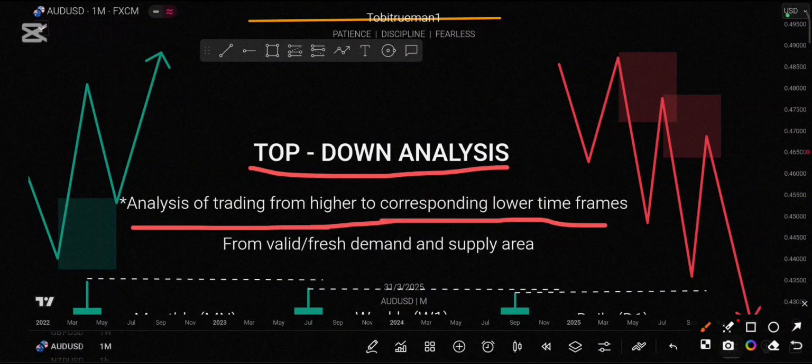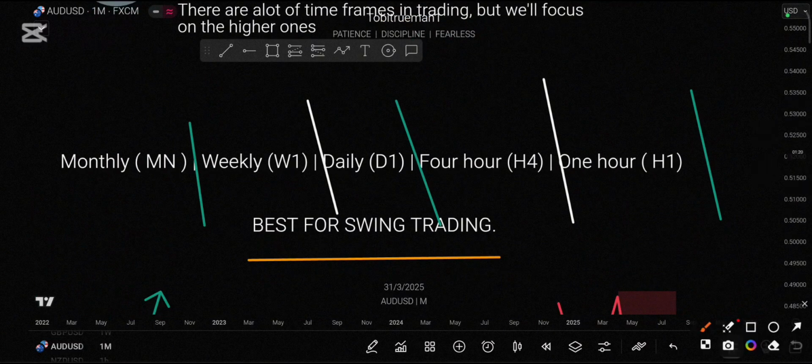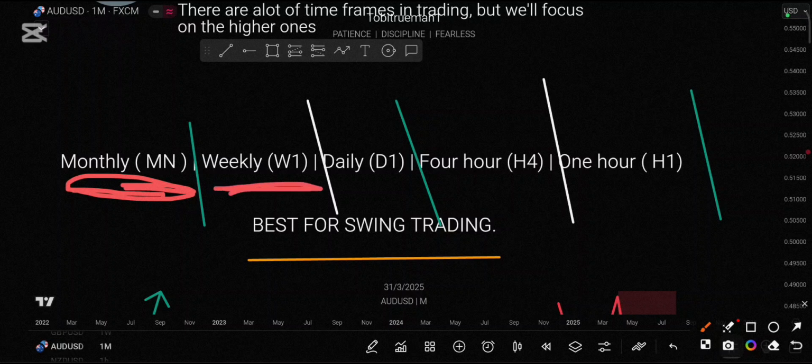So we can see from here, we'll just be moving. When we see a demand or supply zone in the monthly time frame, we expect the market to come to it. When the market gets to the monthly demand or supply, we go to the weekly time frame and see what happens there. Then if we see our entry, we can take it. We are going to study the entry module in the next videos.